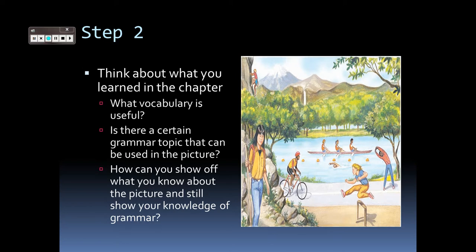Then in step 2, you need to think about what you learned in the chapter. What vocabulary is useful to you? Well, in this chapter we had escalar, to climb. We had hacer senderismo. We had ciclismo. We had atletismo. We had remo. El equipo de remo is a rowing team.